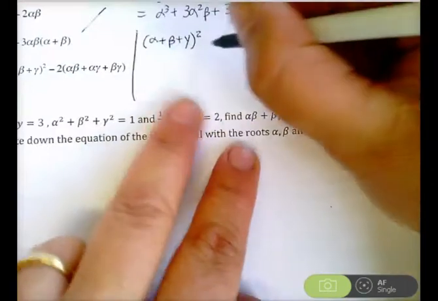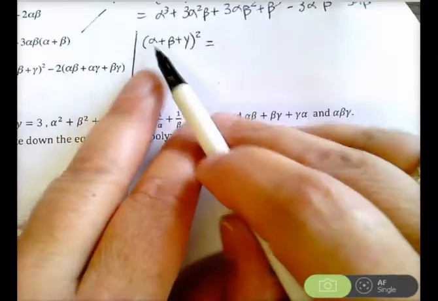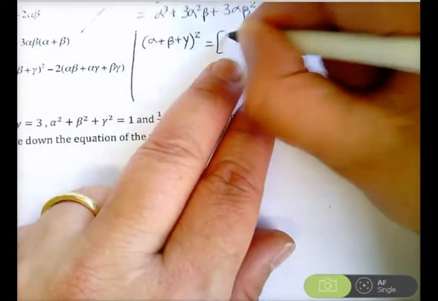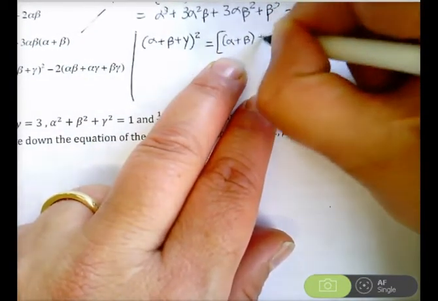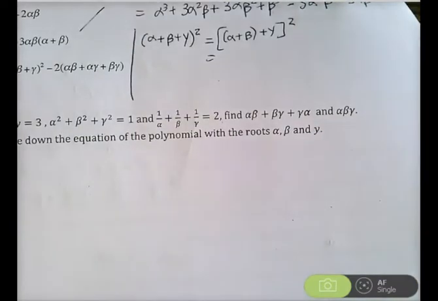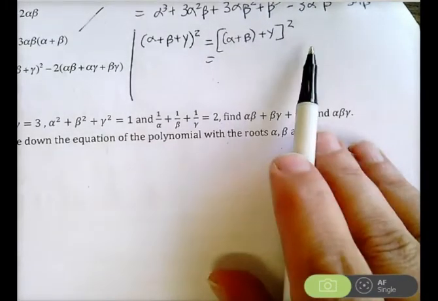You can actually, look, there's an easy way of doing it. You can just write it out twice and just multiply everything by each other. But the other way of doing it is like this, which I want to show you. So yes, you can put alpha plus beta plus gamma times alpha plus beta plus gamma, multiply everything by the first, then the second, then the third one. But this is another way of doing it.